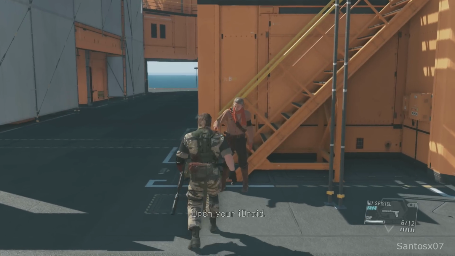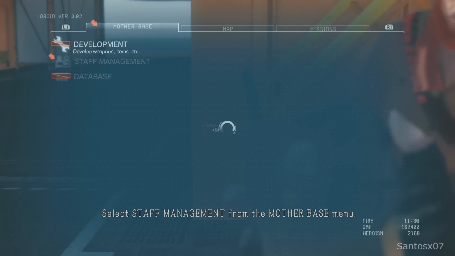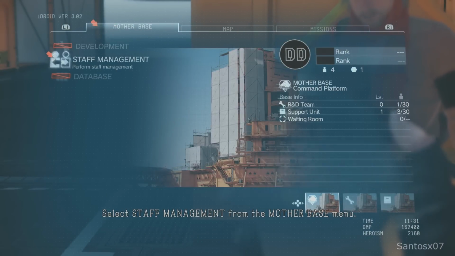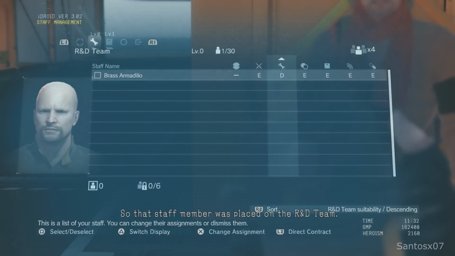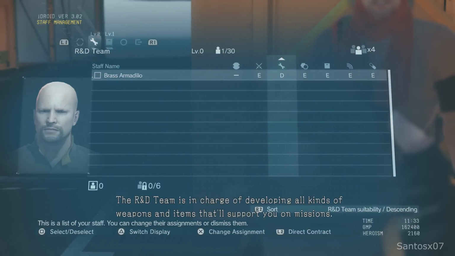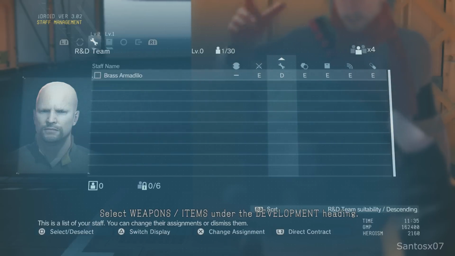See for yourself. Open your iDroid. Select staff management from the Mother Base menu. So that staff member was placed on the R&D team. The R&D team is in charge of developing all kinds of weapons and items that will support you on missions. Take a look at the development list. Select weapons items under the development heading.